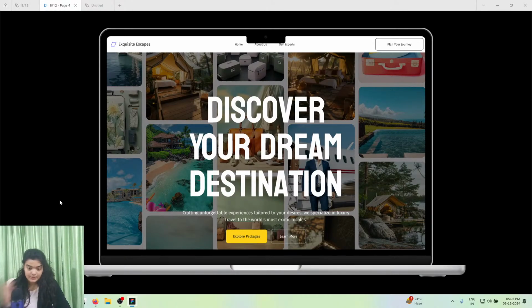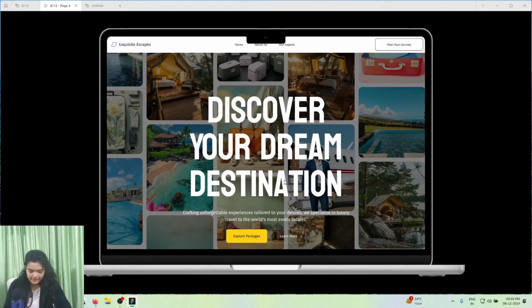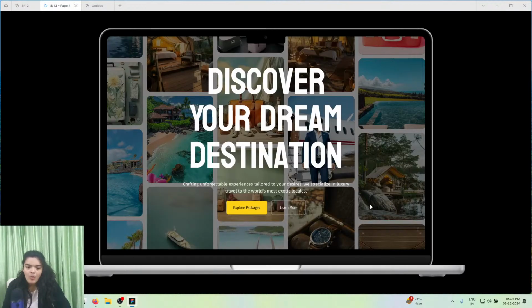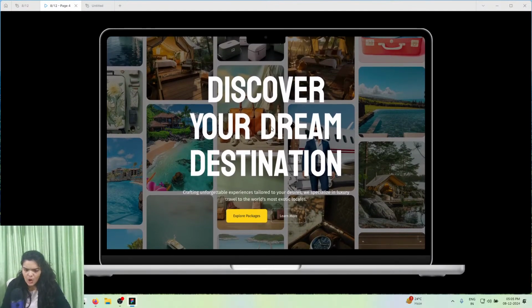This is what we're going to be designing today. It's a complete UI design of a destination dream travel SaaS, and it has a lot of really cool features that I want to talk about right off the bat. It has this wonderful background overlay of all of these images, and it scrolls for a little while so it stays sticky on top. And then you have this awesome text. The font combinations for this one are insane.